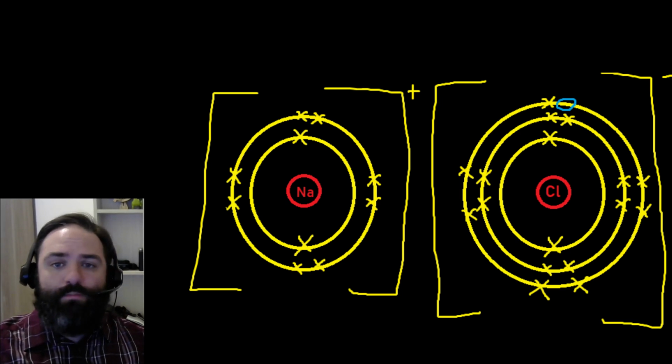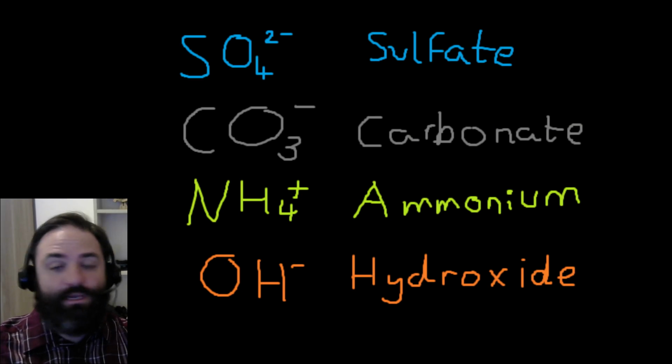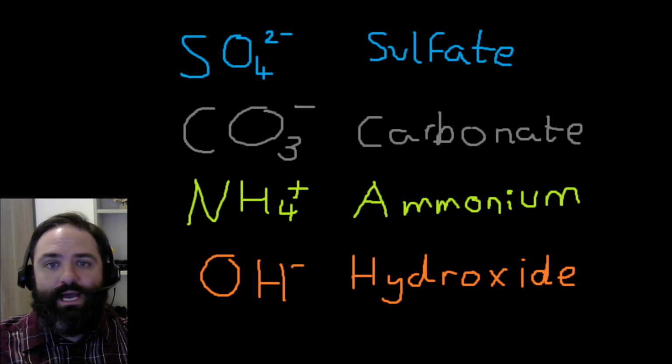Some ions are polyatomic. This means that they have more than one atom inside of them. They can be positive or negative. For example, sulfate, carbonate, ammonium are all examples of polyatomic ions. Now, what we can do with an ionic substance is split it apart. We split it up using electricity, and when we split an ionic substance, we turn it into its elements. Splitting an ionic substance using electricity is called electrolysis.